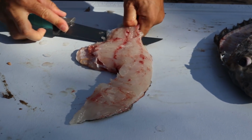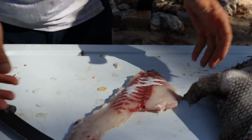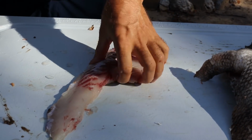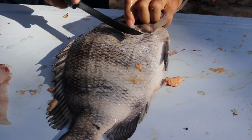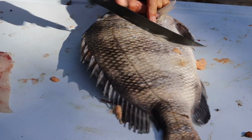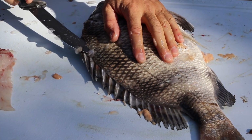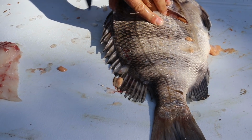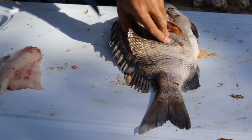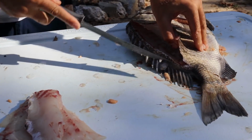But if you have a bunch of them and you just want to clean them quick, a lot of people go around the rib cage like that, and it's actually pretty quick, and you still get a nice fillet, and you get no bones. Now, on the other hand, if you wanted to go through the rib cage, I would prefer having a serrated edge blade to do that, or an electric knife. I don't right now, but we're just gonna make do with what we have, and we're gonna see if it works this way too. Look at this. And you know, sheep's head, it's funny.